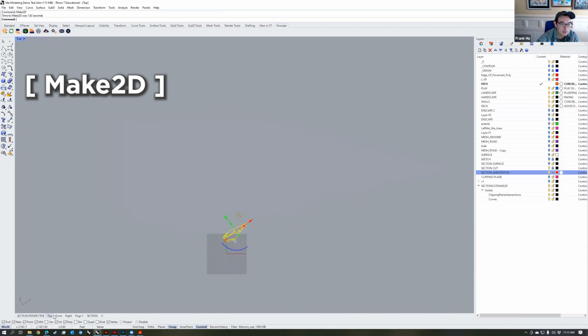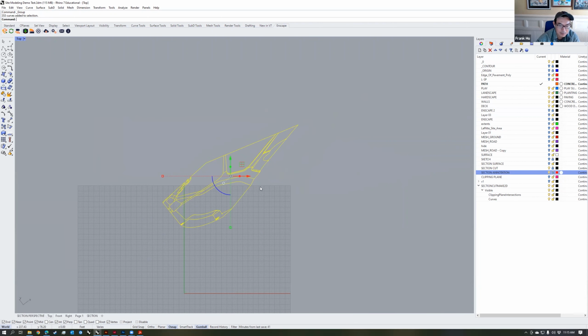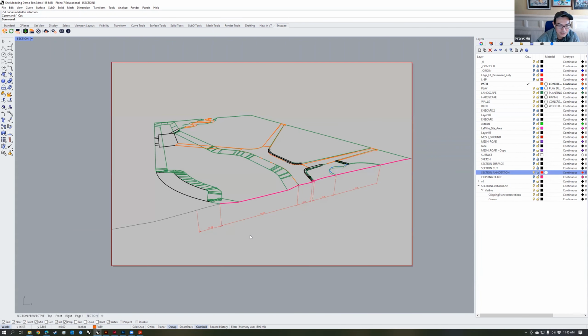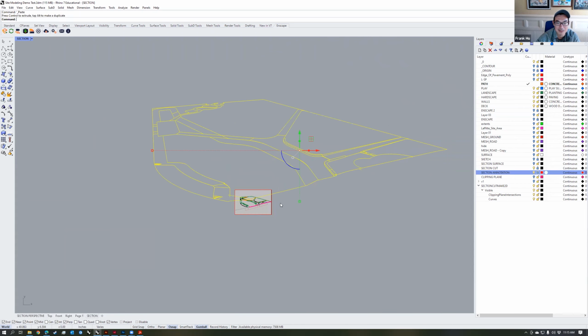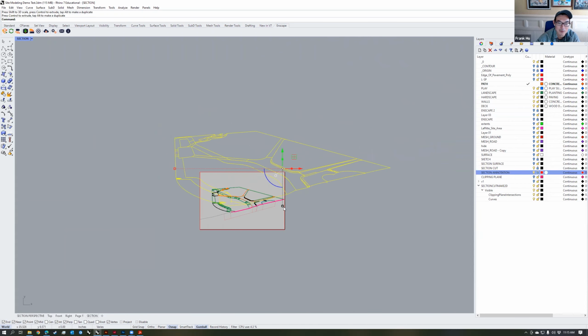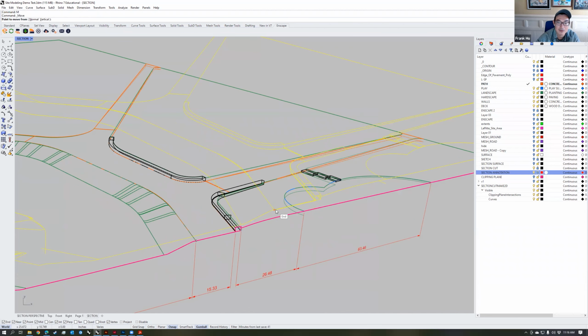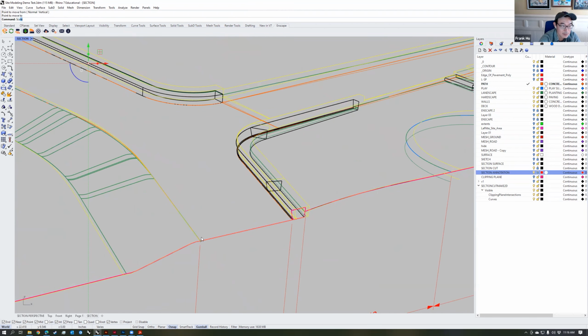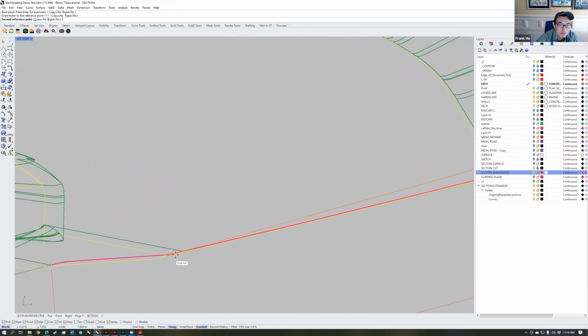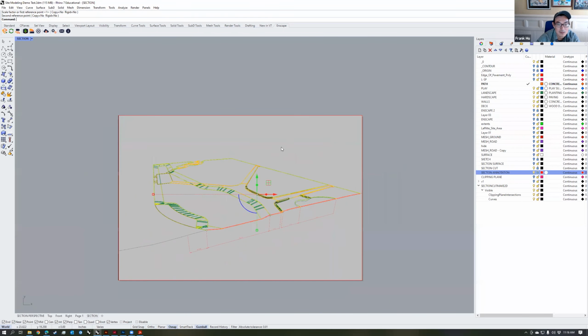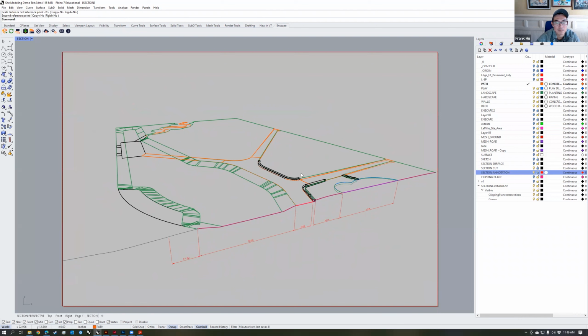Okay. And then in the top view, that's kind of like the line work for the section cut. So I'm just going to group that. Then I'm going to move it. So I'm going to cut that and then paste it in here. So again, this is my technique. I like to paste make 2D line work over the layout. Move this there, then scale it. So it kind of overlays that. And now this you can export out.